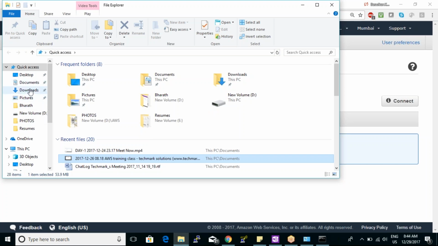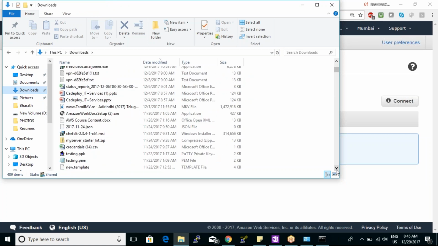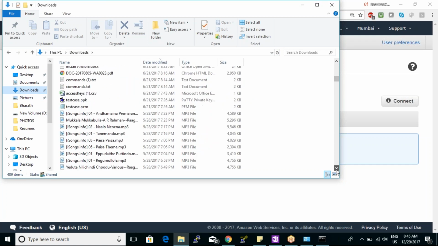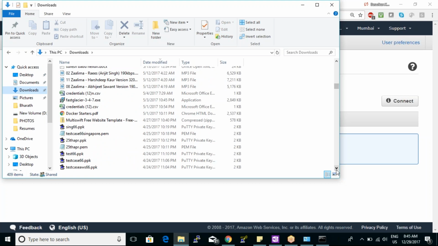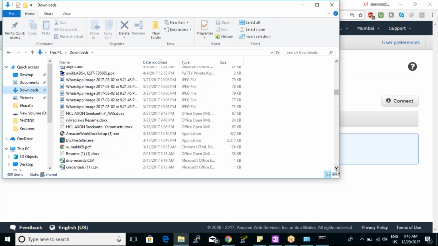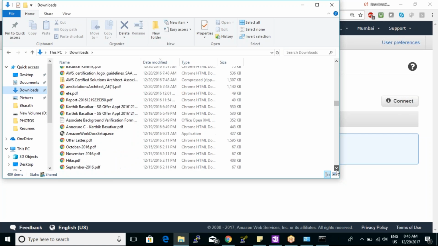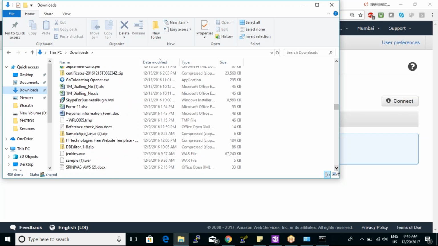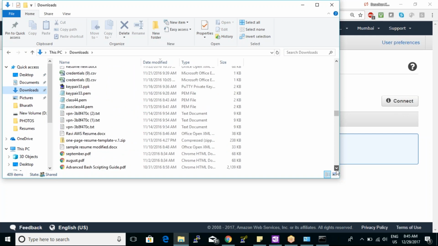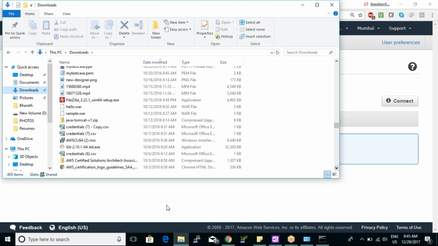I think I had this piece of software in my downloads. Git. Yeah, here it is.